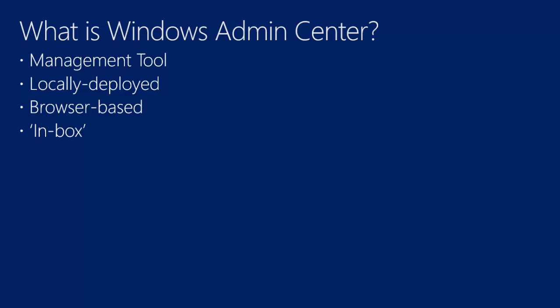So resuming on the locally installed version, the non-Azure Arc version of Windows Admin Center. It is a locally deployed component that you can use in your data centers, in your environments. It is browser-based, so it makes it extremely convenient. And one of the cool things about it, you'll see, is that none of the management capabilities you will see in Windows Admin Center are new, meaning that all of what you're going to see, you have historically been able to do as a Windows administrator already.